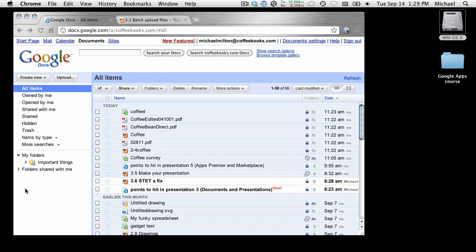And I have a question from Geoff. Can you use an FTP client with Google Docs? CyberDuck is one of them. Yeah, I think Google Apps Premiere has software that enables you to do that. I'm fairly confident that with the standard version, you can't use third-party software to upload documents like that.